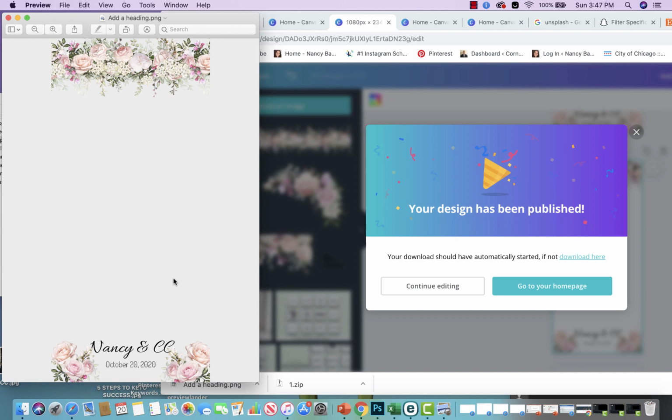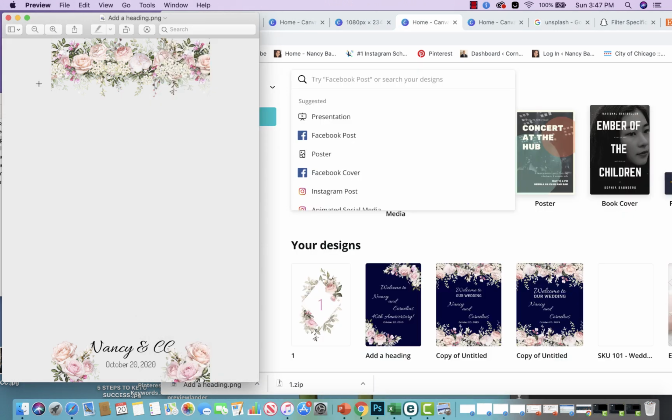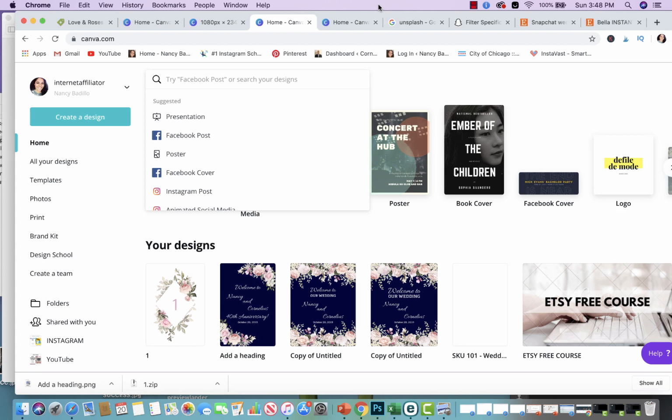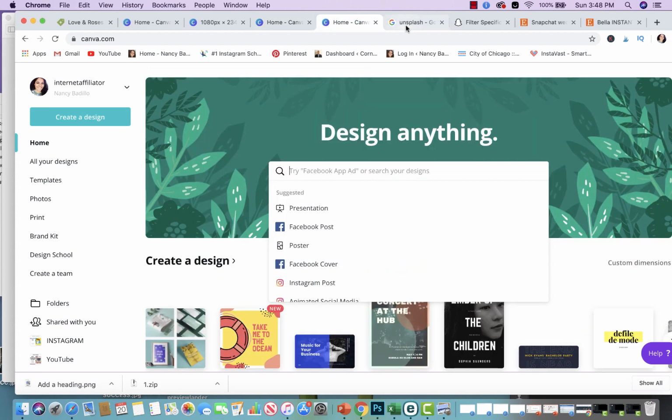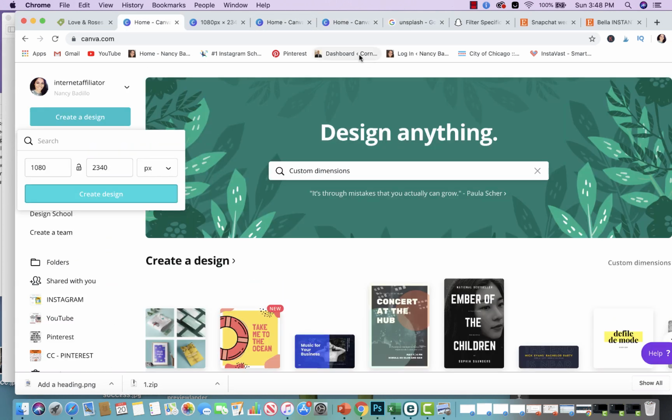The background will be clear, and they get the same exact size, and then they will upload this on Snapchat, and their guests and anybody that attends their wedding could put this on top of their photos, and that will be like a filter that they use. And it's pretty cool. And as you saw, it didn't take me that long to do.